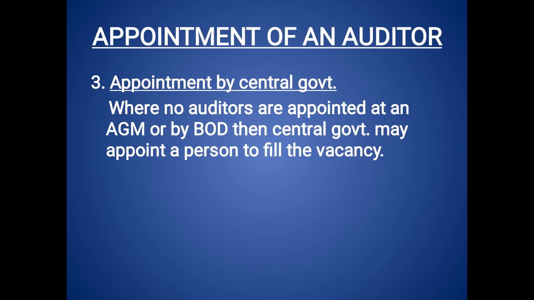Under section 619 of the Companies Act 1956, the central government, on the advice of the Comptroller and Auditor General, that is CAG, and on their direction, will appoint the new auditor or reappoint the auditor for that particular company. And if the auditor is selected by the central government, the remuneration to be paid is also decided by the central government.